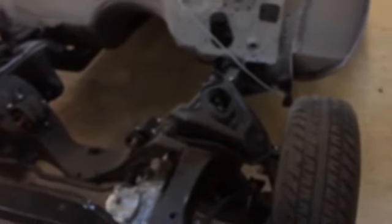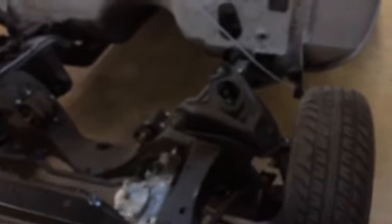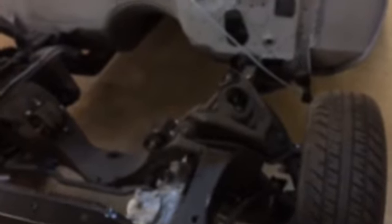Drivetrain, interior, body work and paint, electrical, rims and tires. I mean, there's still a good bit to do, no doubt about it. But we're not going to give ourselves a deadline or a time to have paint, a time to have this, that, or the other. We're just going to work on it, and one day, good Lord willing, we'll have it done. All right, tubers, we'll upload this one and start on something different.